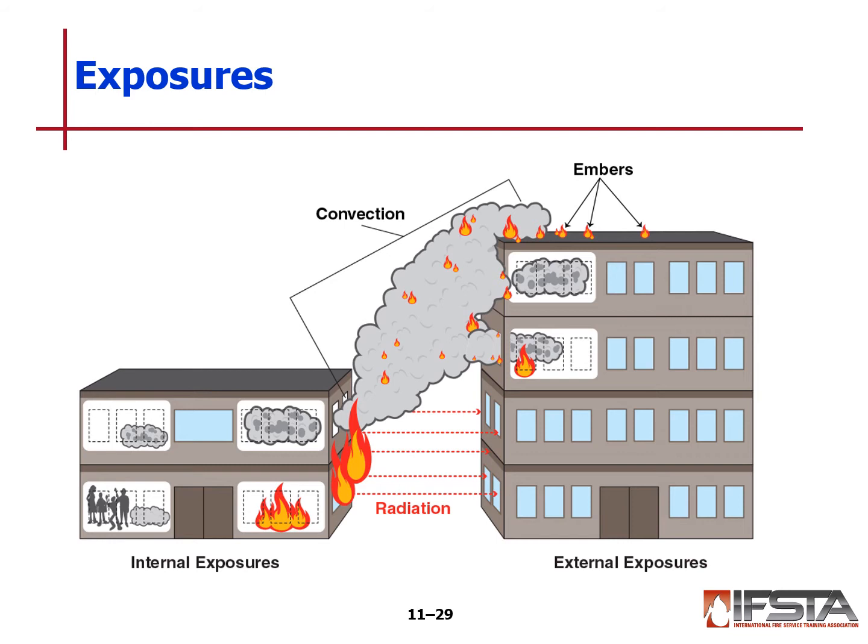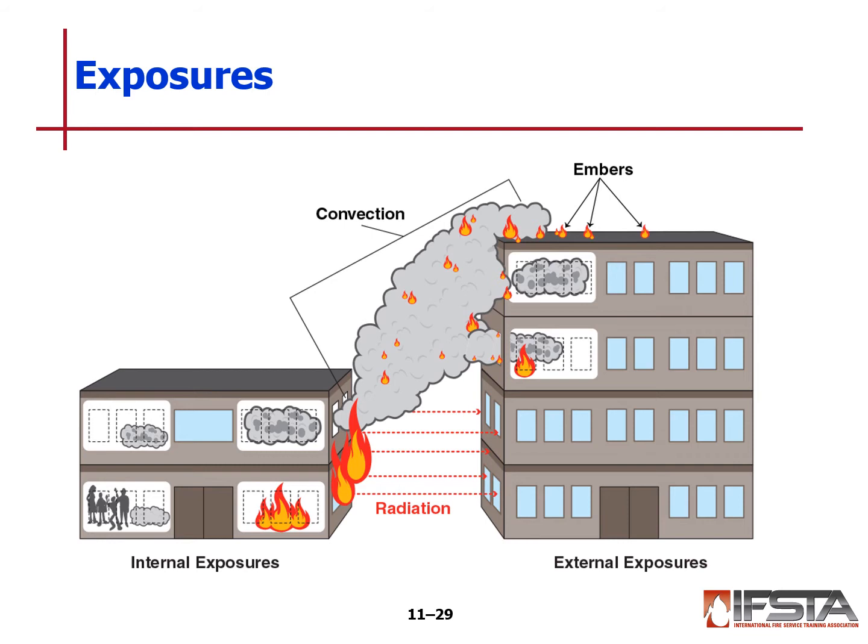Exposures is something that we have to think about. And remember that there are 2 types of exposures. There are external exposures, which when we say exposure, that's typically what we think of the most. We worry about embers moving over to neighboring structures and vegetation and catching it on fire. Radiative heat also can heat up the outside coverings of an adjacent structure enough to cause combustion. And then we also have internal exposure.